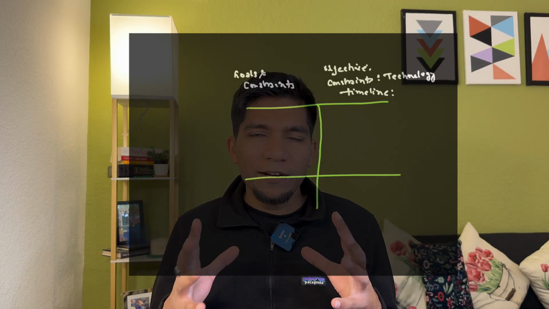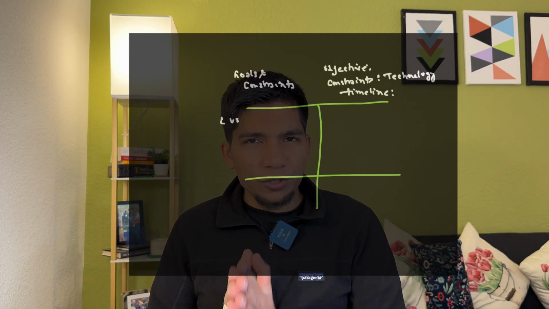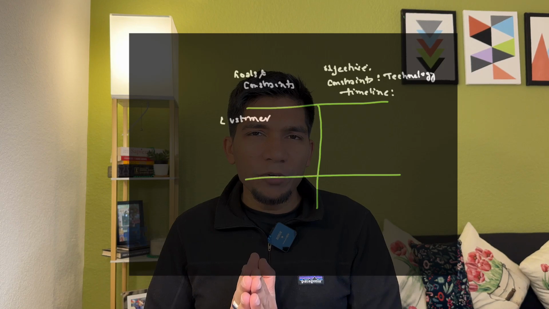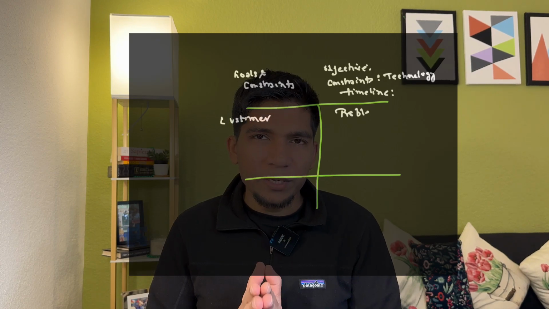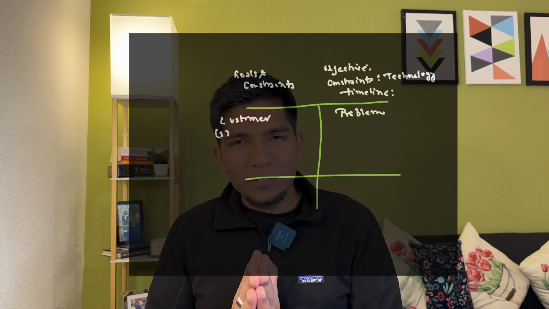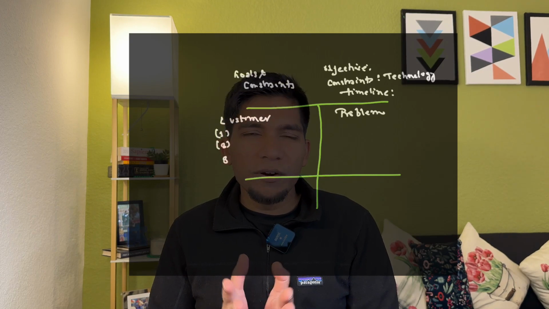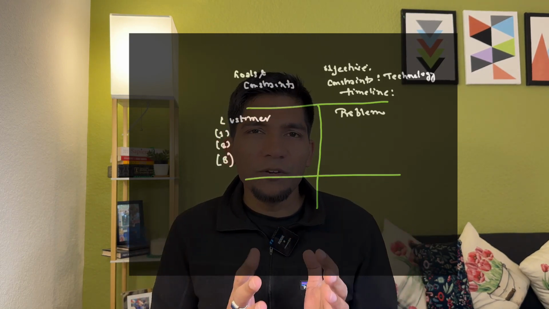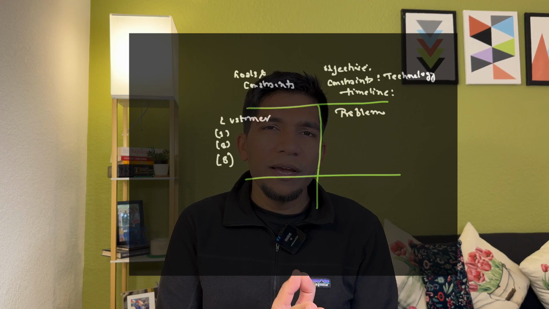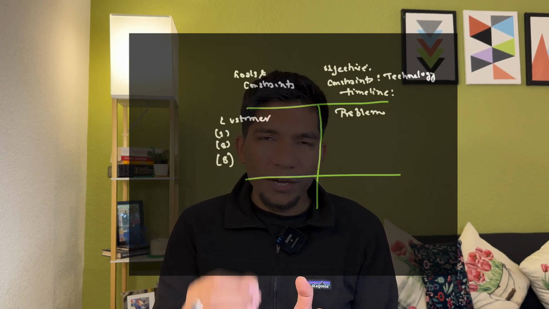The second part is finding a customer problem. This is one of the most crucial parts again. What you have to do is find a customer segment. And this is one of the critical aspects of being a product manager, that you cannot satisfy every customer. So you have to find which customer segment you want to go after and give solid, rational evidence of why you are doing so.